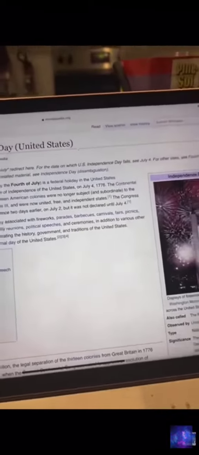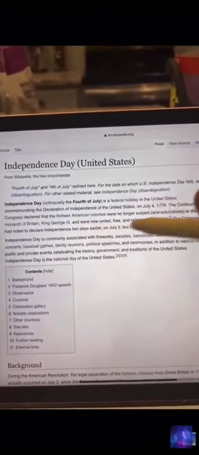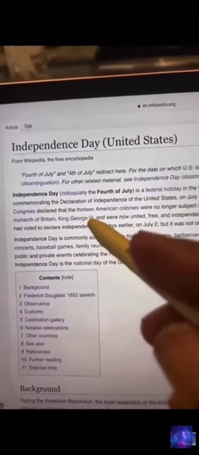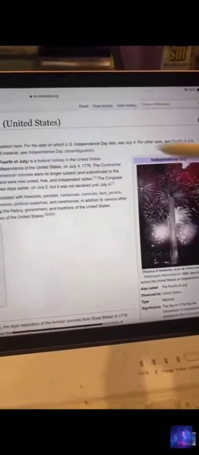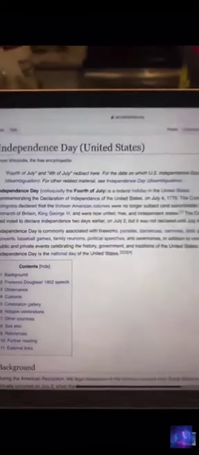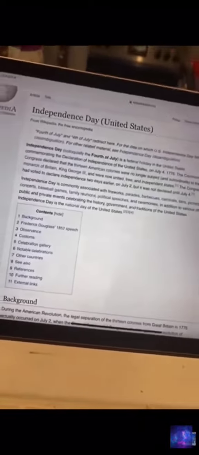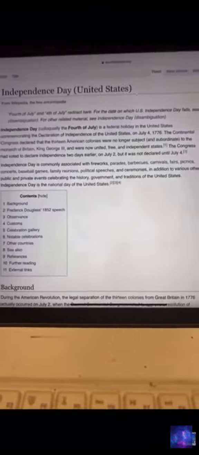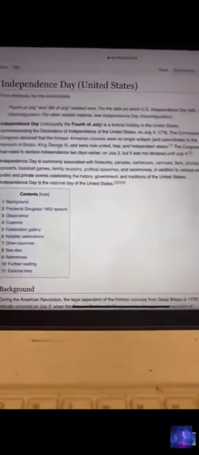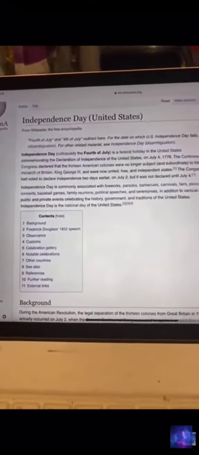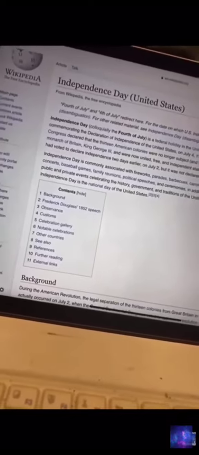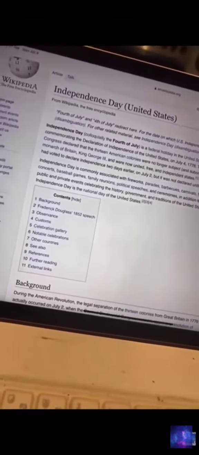All right? So the American Revolution was basically when the 13 colonies declared their independence from Great Britain, or so they say. Okay? So they got us celebrating this day because they teach us in school that it was all about the 13 American colonies separating from Great Britain. This is what we are taught in American schools every day. That we celebrate this day, Independence Day, because this is the day that America, the 13 colonies, gained their independence from Great Britain. This is what they teach you.